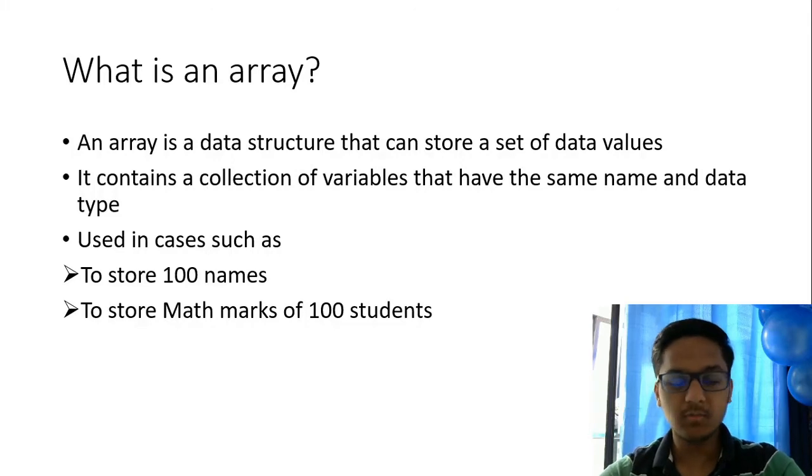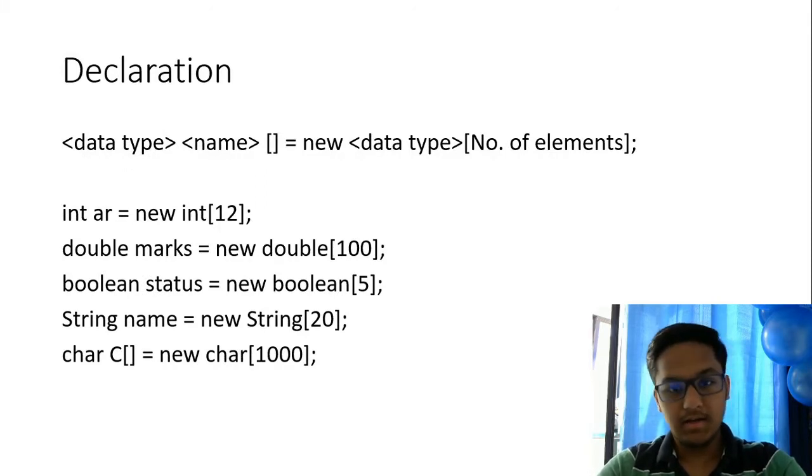You'll understand what arrays are when I show you an example. But remember that an array is a very important concept and you'll use it a lot later on in your programs, and it's very useful. It's used to store a lot of names or a large amount of data. For example, let's say you want to store the marks of 100 students. You can't declare 100 variables and then initialize each one of them. Instead, you can just declare an array, and inside that array, you can store hundreds of marks. So let's see how we declare an array.